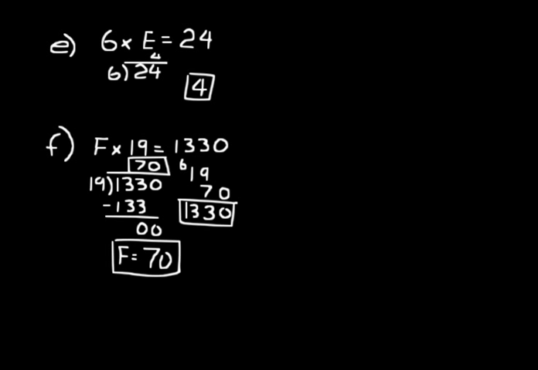Now let me show you something. This is the same problem for both E and F. You might see a problem like this where it's 6E equals 24, or 19F equals 1330. When there's no multiplication symbol there, it's just 6 and then a letter 6E, that means times. 6 times E equals 24, or 19 times F is equal to 1330. That's another way that you might see a multiplication problem written. You solve them the same way. But just so you know, you might see a multiplication problem written like that, and so if you see 6E, you'll know that really means 6 times E.